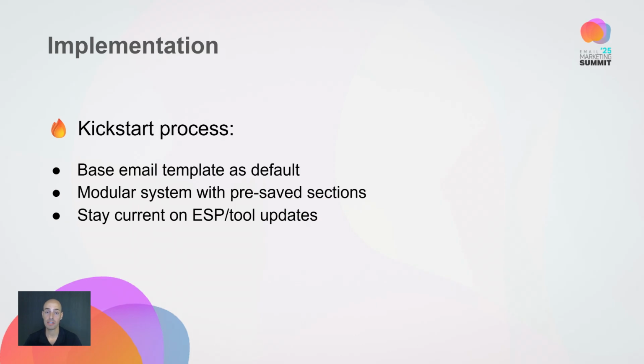So you have all the pre-saved sections and you're really efficient with how you create emails and how you actually implement them, because implementation could be time consuming and it could save you a lot of resources. If you think about setting it up once, it could take you some time, but then the long-term benefits would be well worth it.